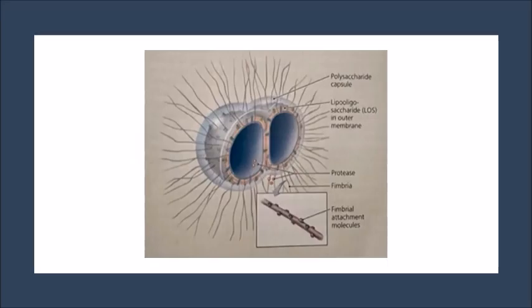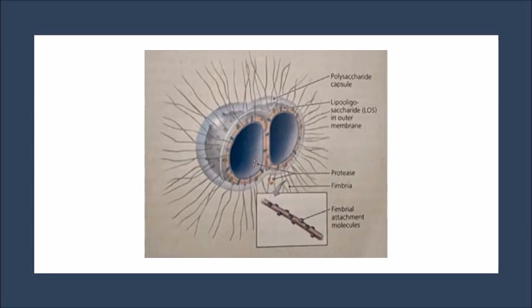The shape of Neisseria gonorrhoeae bacteria is diplococci, and they are held within a polysaccharide capsule and lipooligosaccharide cell wall made of lipid A. This layer enables the bacteria to attach and invade human cells. Other virulence factors that enable adherence to human cells include fimbriae, which are rod-like extensions. The bacteria also has pilus, which are a special type of fimbriae that are fewer and longer and enable the transfer of DNA to other cells in the process called conjugation.